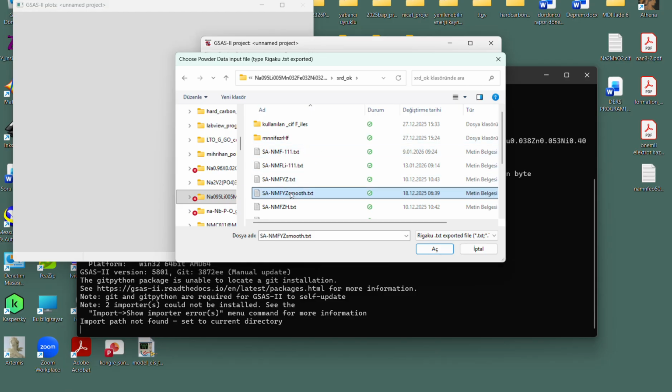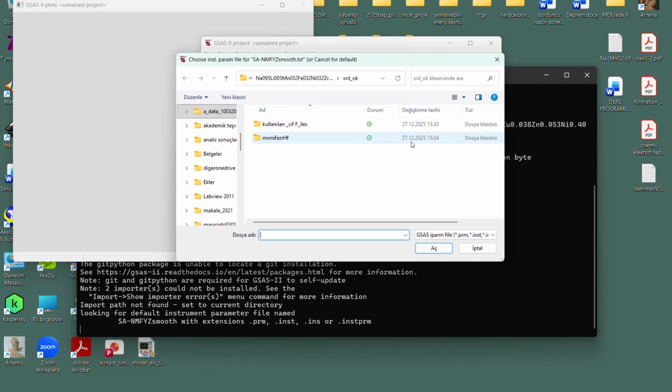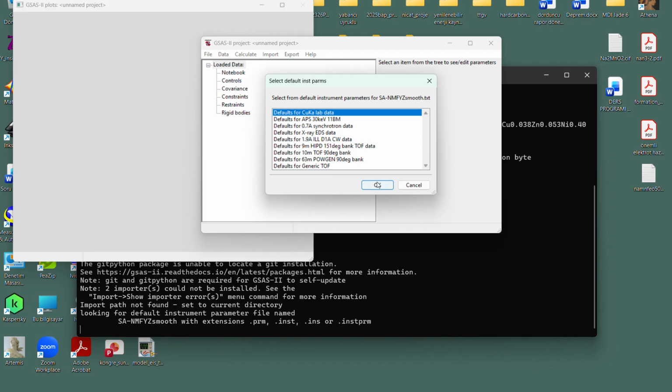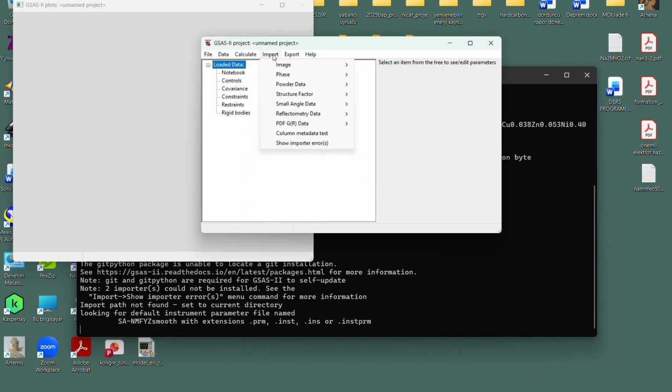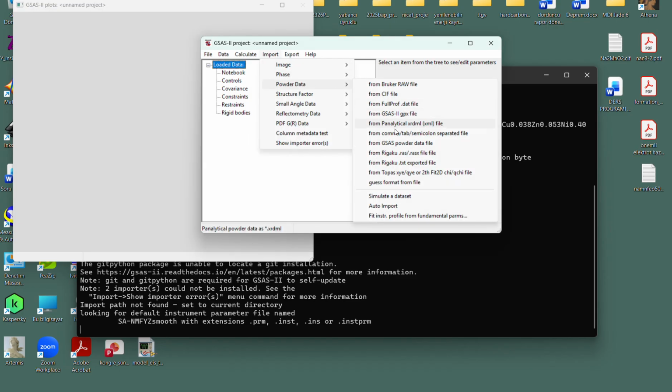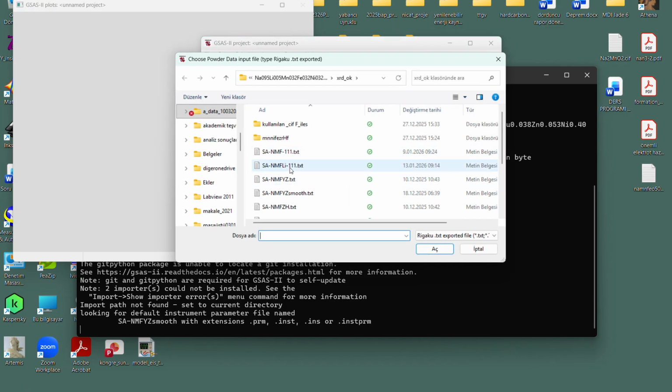Let's choose one of them. Sometimes the background of data, okay, I will start again. Cancel, import, powder data, go to Rigaku TXT, and I would choose which we want to use.